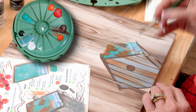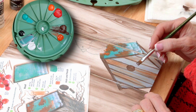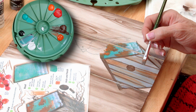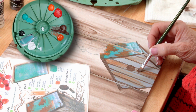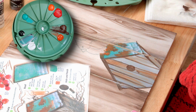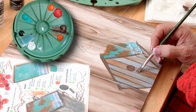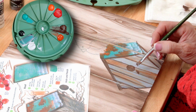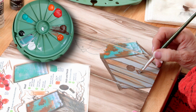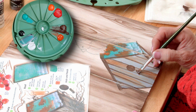Okay, and then when I'm doing the perch, what I want you to see is that you don't want it to go straight down, you want it to go at an angle. So I'm going to come right here and do a little curve so it looks like it's a round perch, and then we're going to go straight out to the side, left or right. This one I'm going to the left, and then I'm going to curve this end.